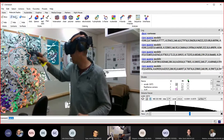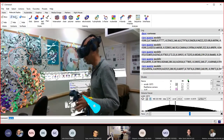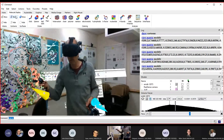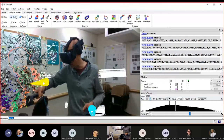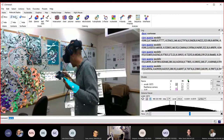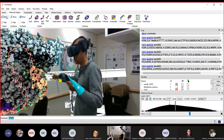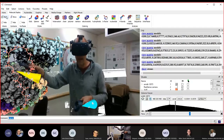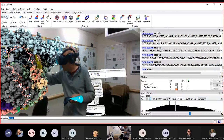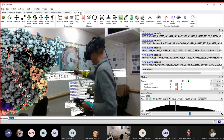Last step I want to do here is place this linker in its correct position, okay? And this is kind of a cool and somewhat crazy thing. I'm going to use molecular dynamics, just run a force field simulation and drag it to the right position. So let's give it a try. Let's see if this wipes out. So first I'm going to show the atoms again. Okay, so here they are. We see the atoms, and I'm going to take the little linker and match it up with the part I know where it sticks on the inside of the shell. And I'm going to do it with this molecular dynamics.